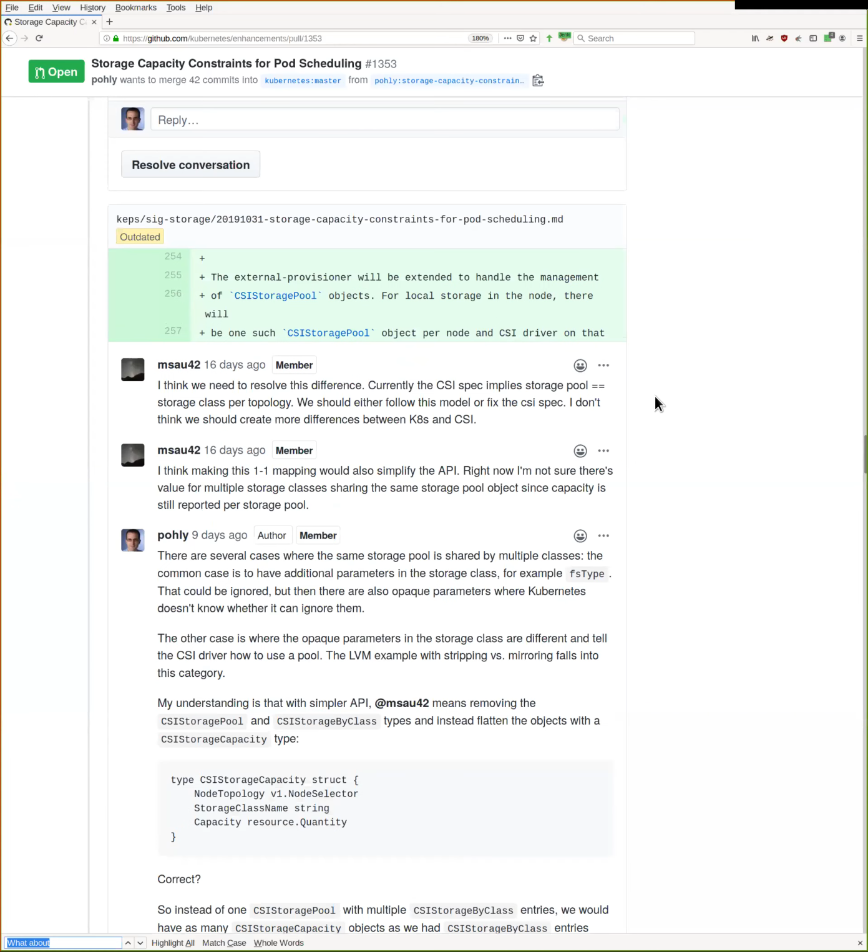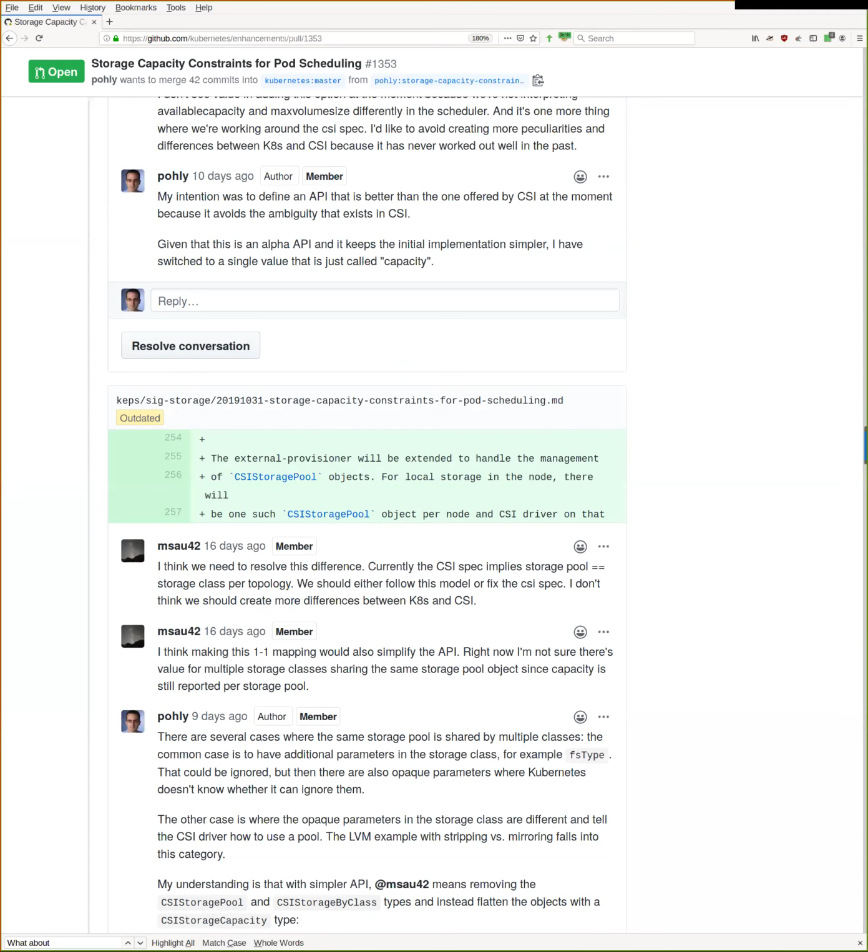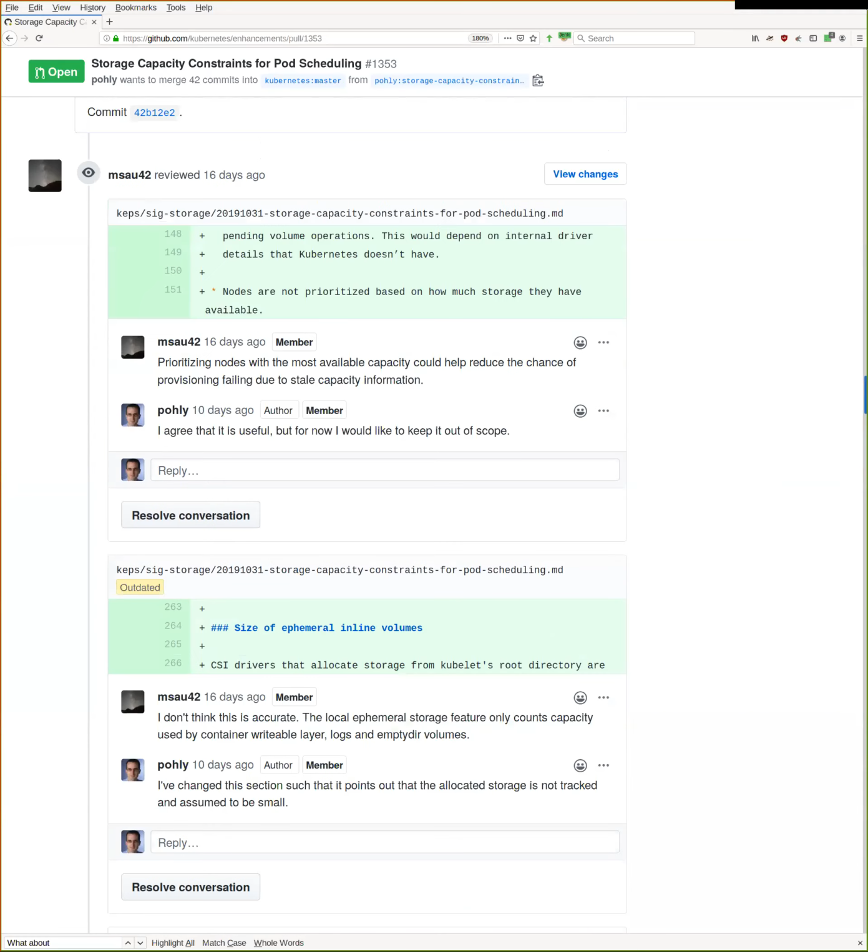Patrick, do you want to share your screen to show the CAP? Yeah, I can open that. Just a second. So you should see my web browser now, I hope. Yes, we can see it.